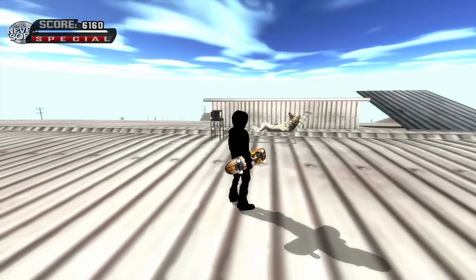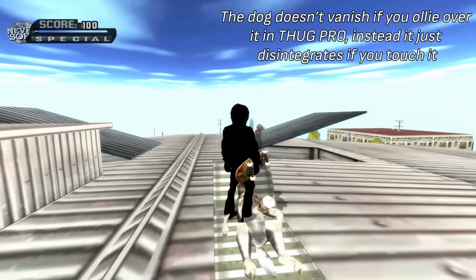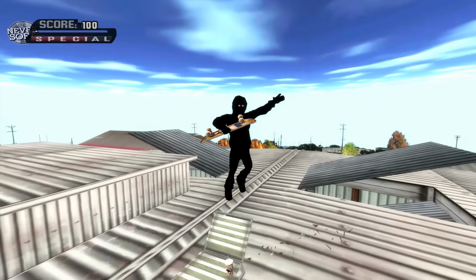In the Pro Skater 2X version of Tampa, if you ollie over the hidden dog, it will suddenly disappear, implying it's somewhat related to Ollie the Magic Bum.